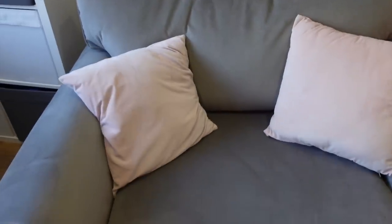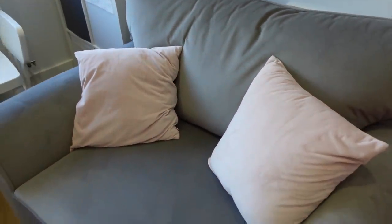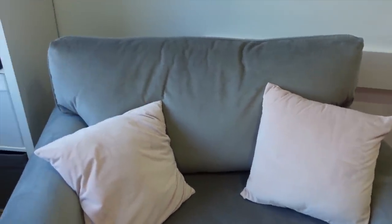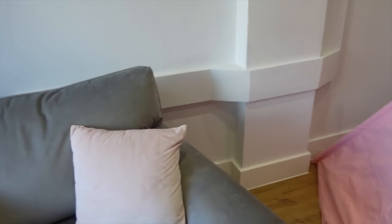Moving down to the new sofa bed. It is literally the same style and the same fabric as the ones in our living room. I figured by going for the same, if we ever wanted to put this in the living room for whatever reason, we had that option. So it folds out, and when it pulls out into a bed, I will just spin it around that way, like that, and open it across. So it'll make a bed shape where the bed used to be.